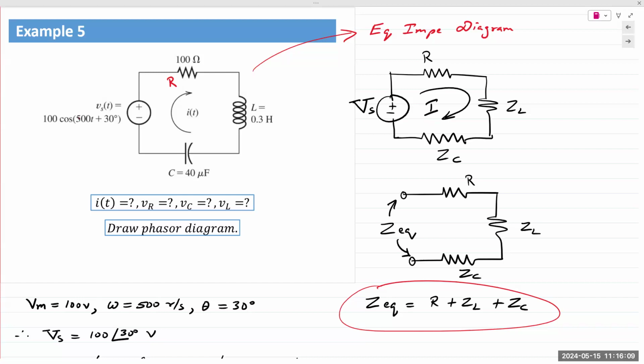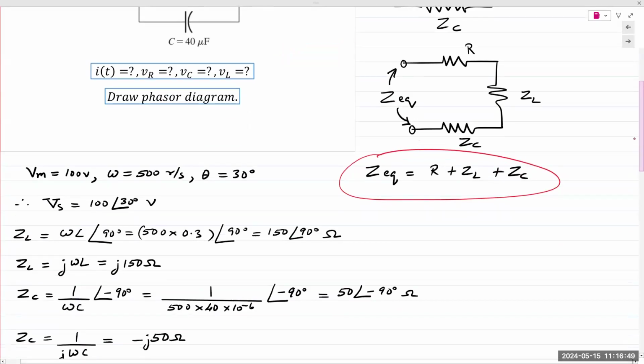Again, this circuit has a series combination of R, L, and C. So our approach is to combine all of them together in series. If it's in parallel, again, you can combine them, but you use the parallel equation, the reciprocals. If it's series parallel or parallel series, then you would combine it accordingly. If you have more than one source in there, you would use mesh current analysis or node voltage analysis, except it's not complex number math. You can relax. In 201, I don't ask you to do mesh current or node voltage for AC analysis.